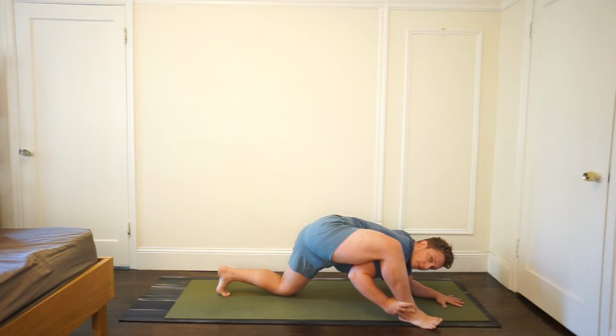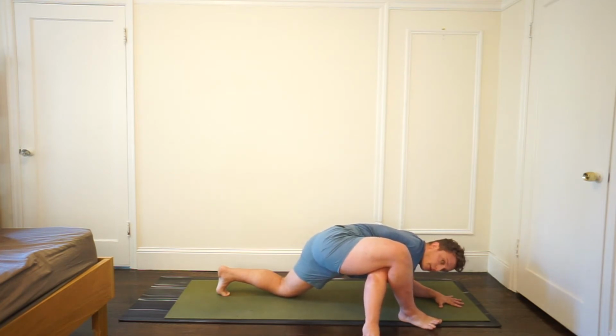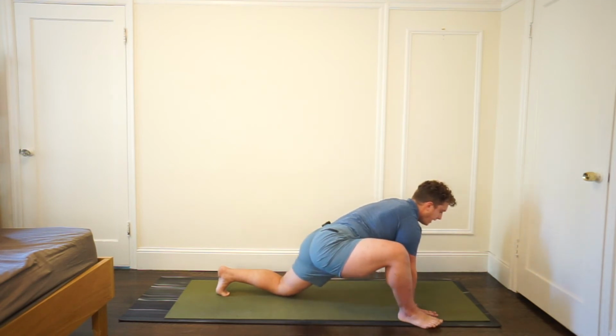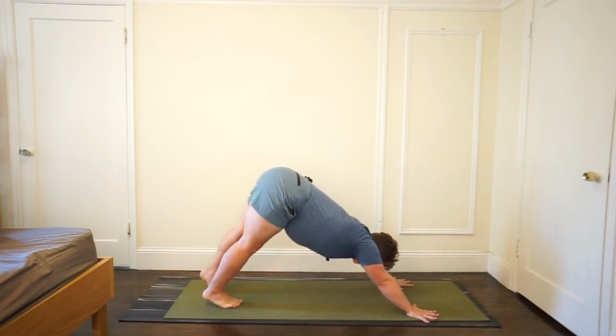You might not be going super deep, and that's totally fine. Just do your best and then step the right hand a little bit off to the right. See if you can tuck the tailbone under a bit and sink the hips lower. Give it a few more deep breaths. Very nice. Now undo that, plant the palms, and just simply step back into downward facing dog.